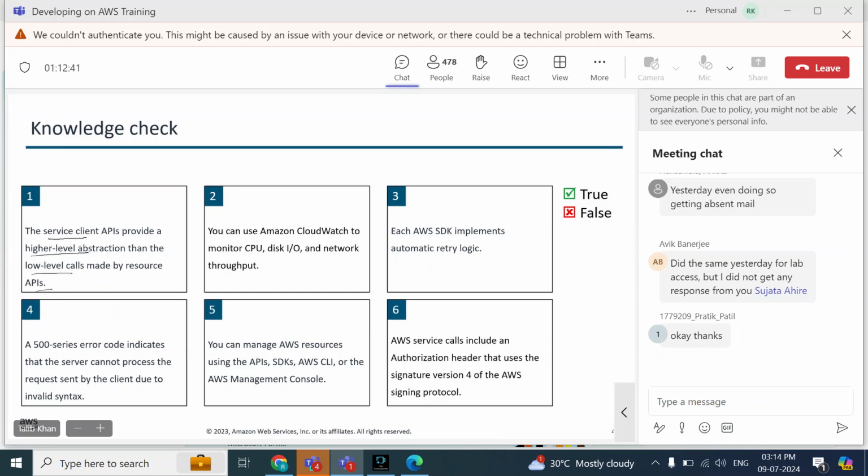Okay, people are saying false. I got a mix of responses. Some people are saying false, some people are saying true. Those who are saying false, can you give the explanation?